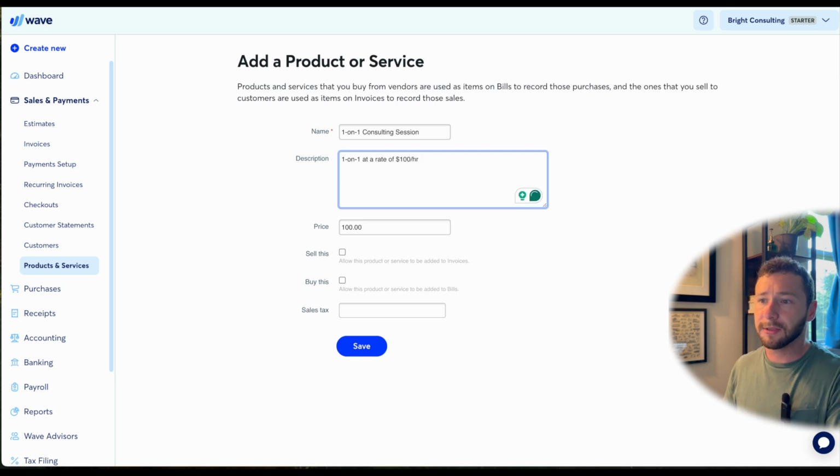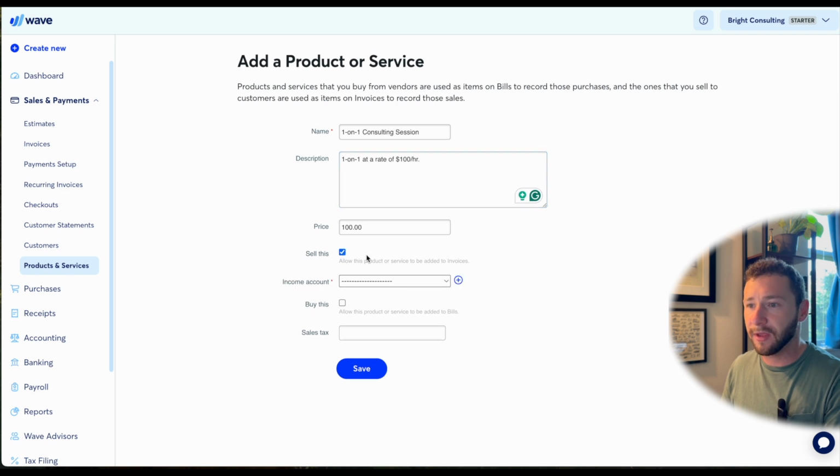And it'll give you the option to sell this or buy this. Basically, the sell this button allows your product to be added to an invoice. So definitely, this is your product, this is your service, add it to the invoice.